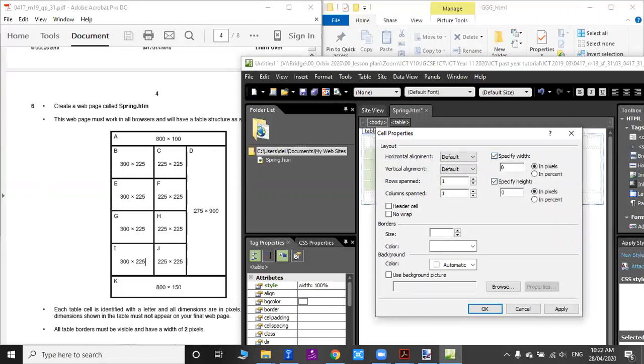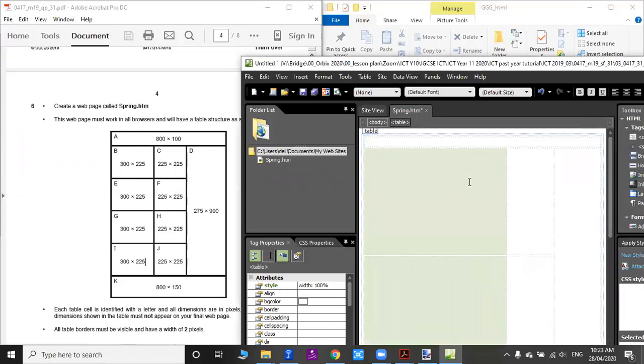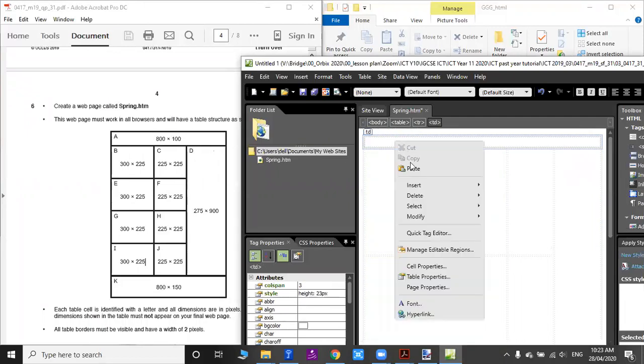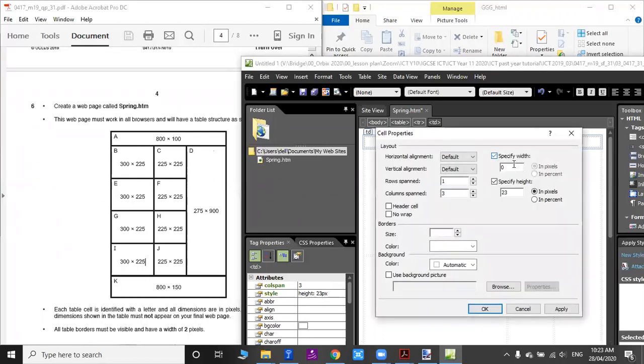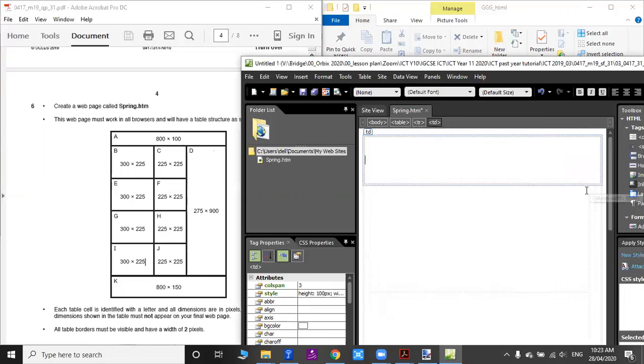In pixels, correct? So which one is the width? 300 is the width. Height, 225. Okay. So you see, all change together at the same time. The first one, 800. Right click, cell properties. Width is 800, height 100, in pixels, okay.